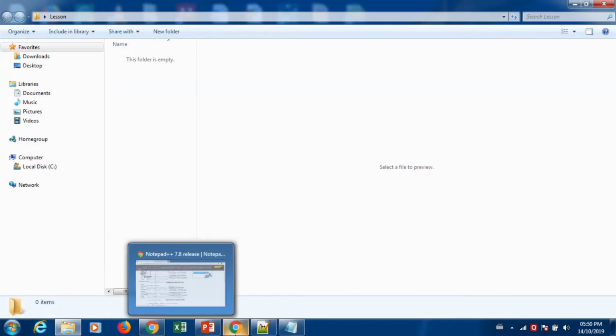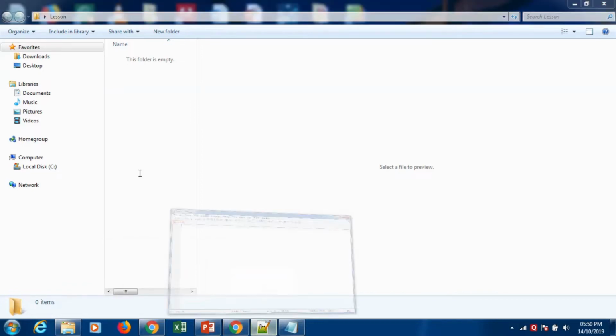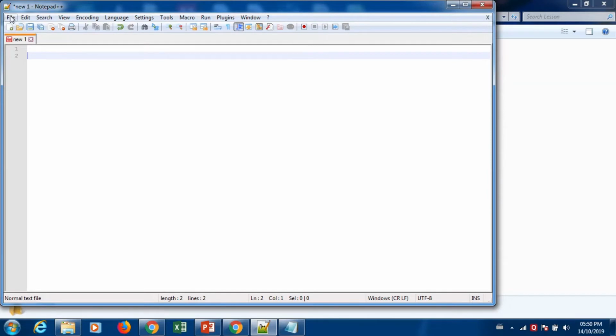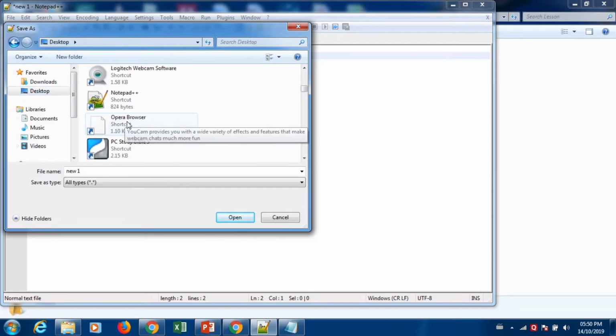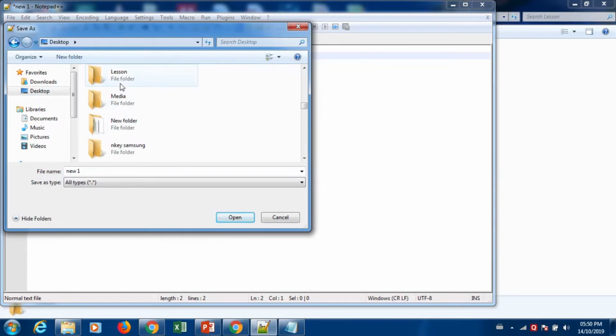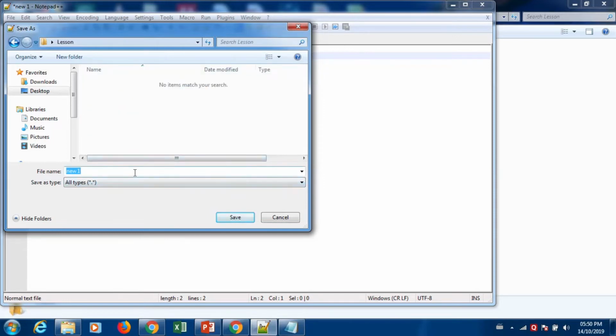We're going to open our Notepad++, then go to save as, scroll to desktop, and look for our lesson folder. Then let's save it as index.